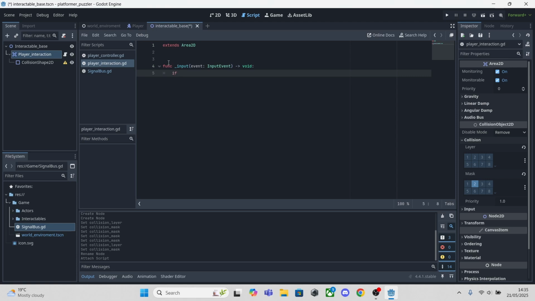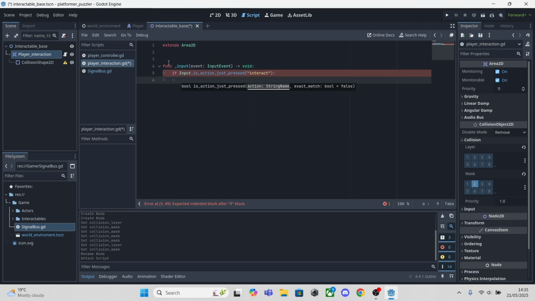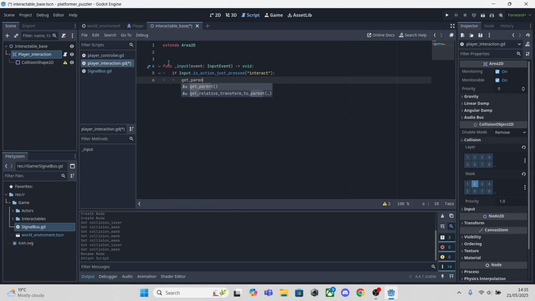Do if Input.is_action_just_pressed interact, and we'll say get_parent().interact, like that.